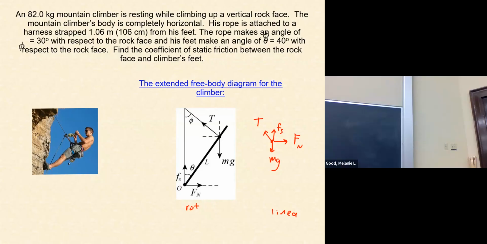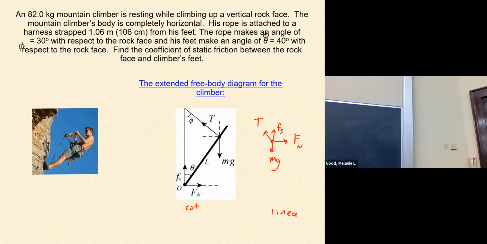Okay. The next step is defining my origin in a smart way. It may not be immediately apparent how to do this, but here's some things to think about. First of all, we want to know something about the static friction coefficient, okay? And we're given a lot of information, but we aren't given what this normal force is, and we're not given what this tension force is, okay? And so I might need to think about making some substitutions for tension.